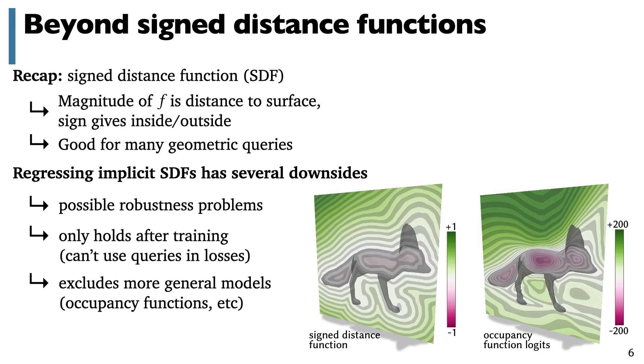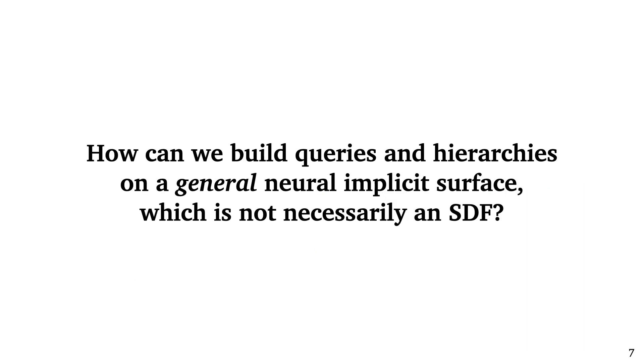So all of this is to say is that we want to do queries and geometric operations on neural implicit surfaces, which are not necessarily sign distance functions. And this is the main task that we try to tackle in this work. We're not going to introduce any new architectures or any new loss functions or anything like that. We're going to give you new tools to compute with the neural networks you already have, which have already been fitted to all of these interesting tasks. And we'll provide a set of techniques that makes no particular assumptions about the function encoded by the neural network.